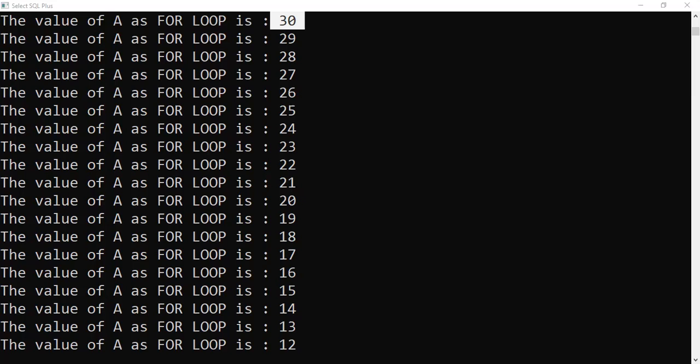Remember, for the basic loop, the sequence of statements is executed and the control resumes at the top of the loop. That's why we had the exit. The while loop repeats a statement or group of statements while a given condition is true.